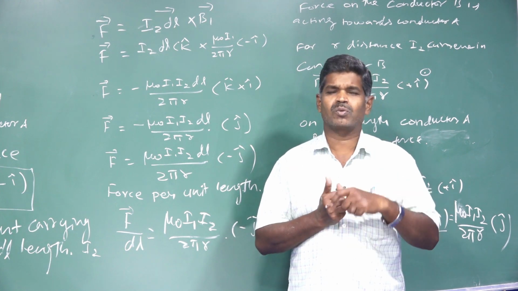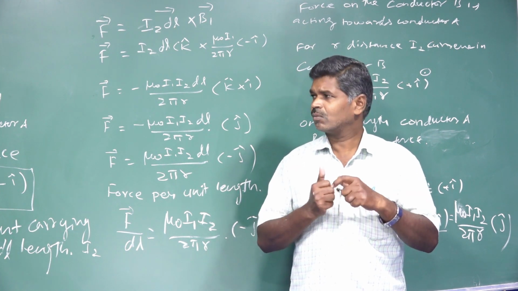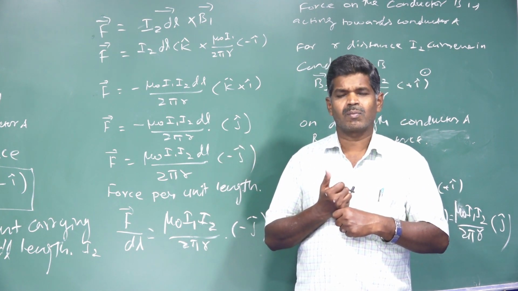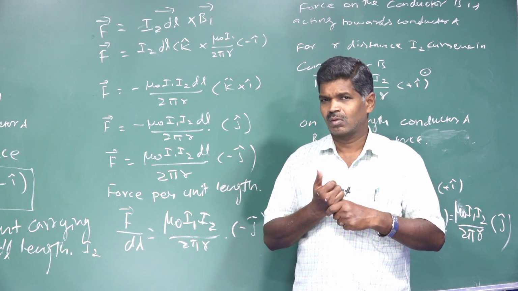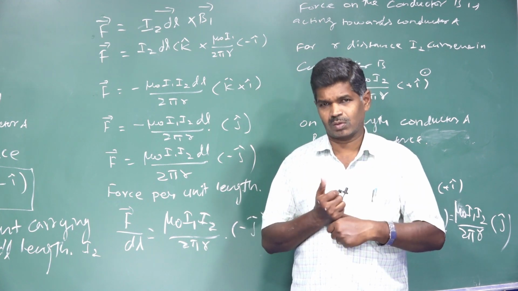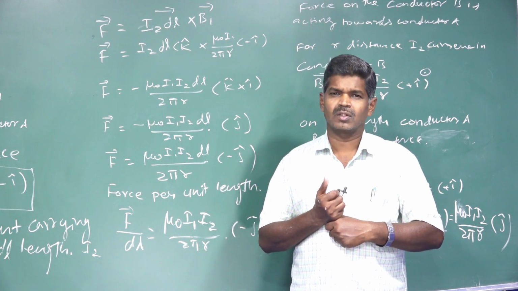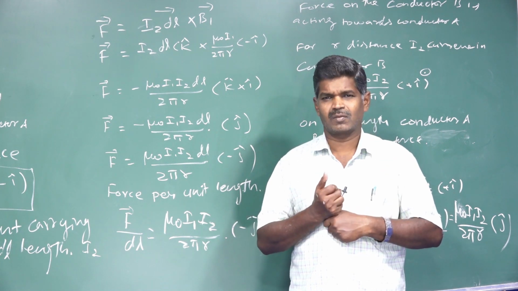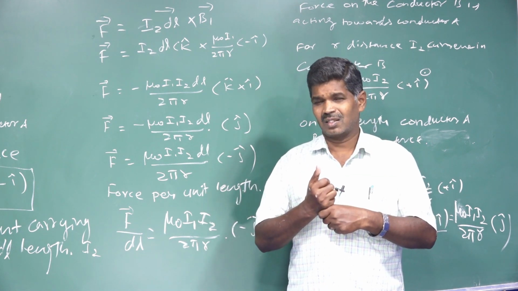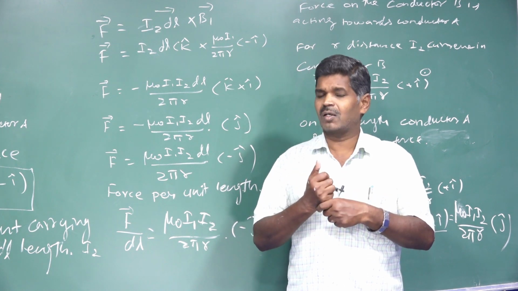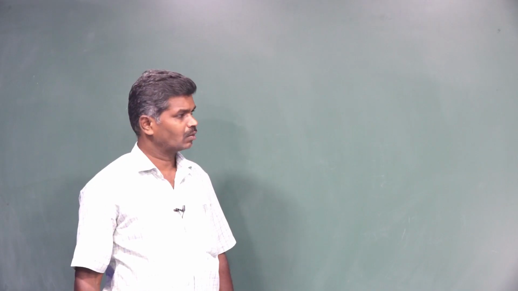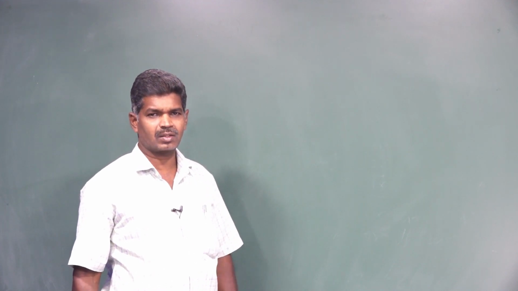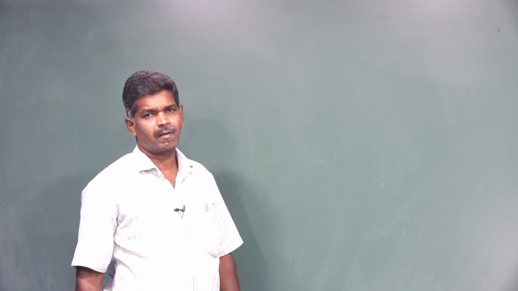If the same direction current flows through two parallel current carrying conductors, the force is an attractive force. Suppose I change the current in one of the conductors. What happens to the force direction, and whether it is attractive or repulsive, we are going to discuss now. We know that if the currents through the conductors are in the same direction, the forces are attractive.